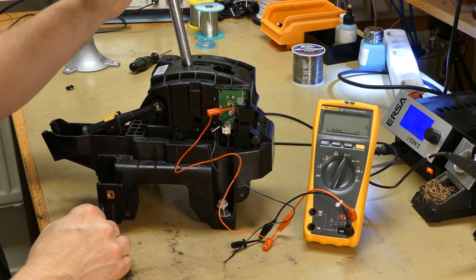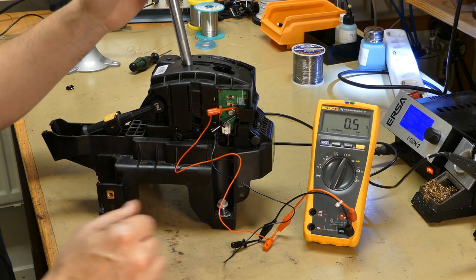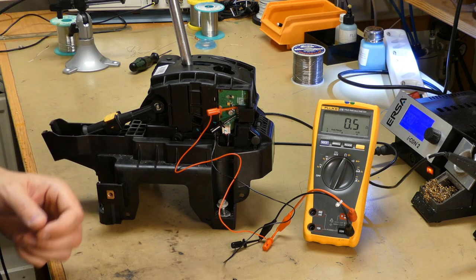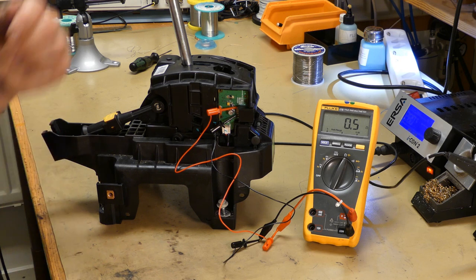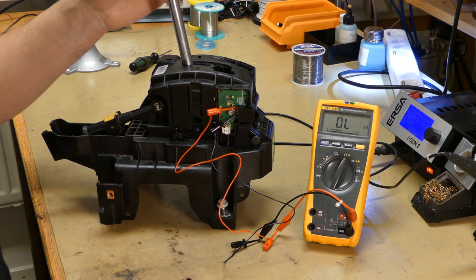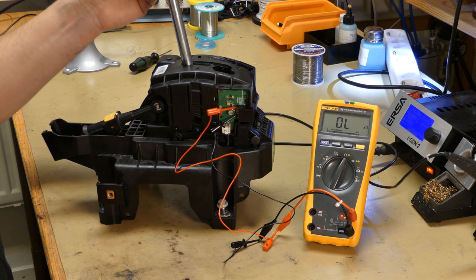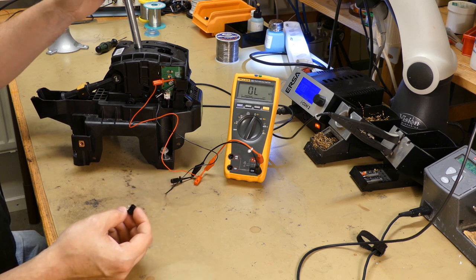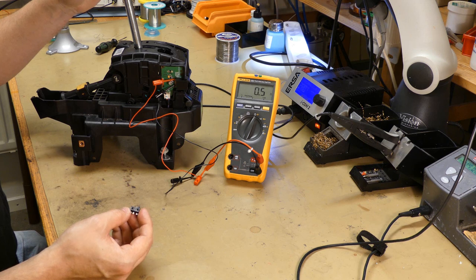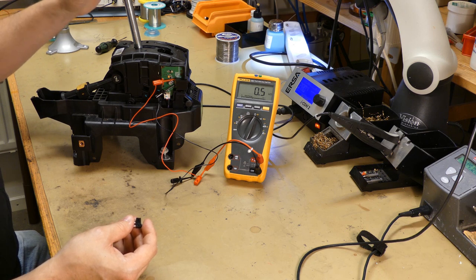So let's push this a few times. And if you remember the old one, it toggled between, sometimes it was like 4 or 5 ohms and sometimes it was like 160. It should be consistent every time you press the button on the gear knob. It should go down to almost 0 ohms. As you can see, this switch is very healthy and the old one was crap. I have been living with this issue for some time.